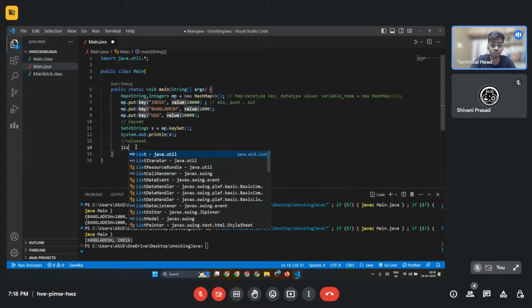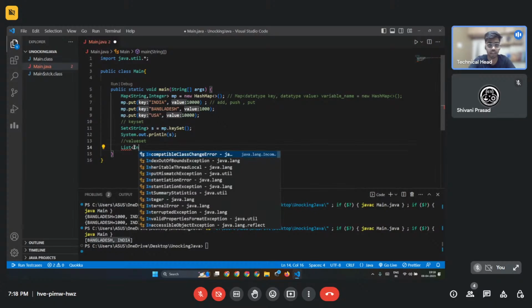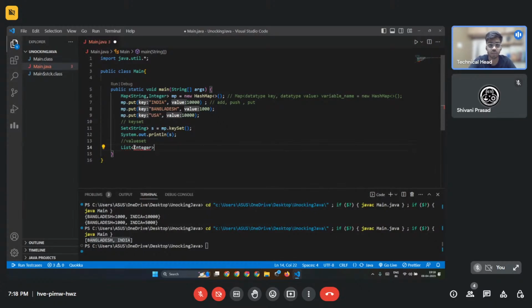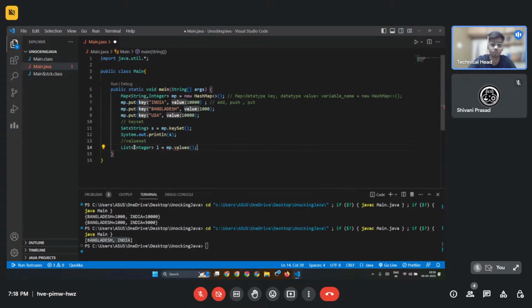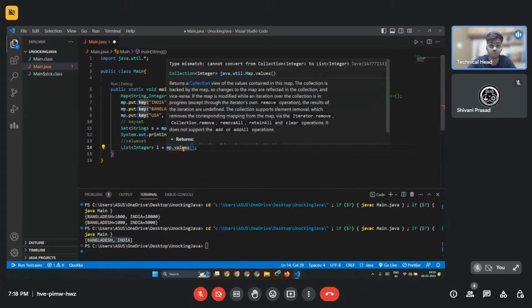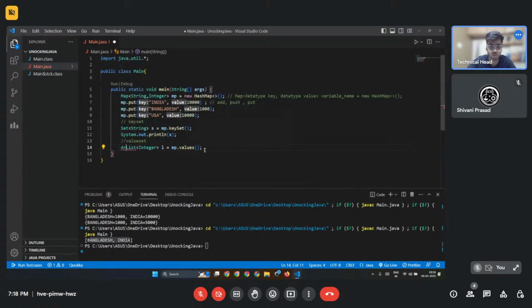So to get the value set, we take a list, give it the type integer, give it a name L suppose, and then give map dot values. Okay, there's a problem, I guess. Why is there a problem? Collections dot integer. Okay, so we will use ArrayList, I guess.